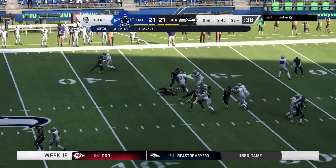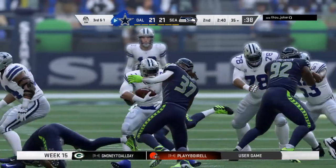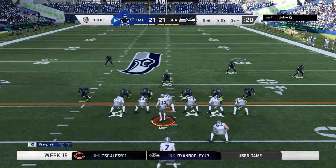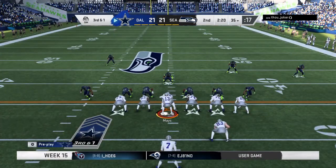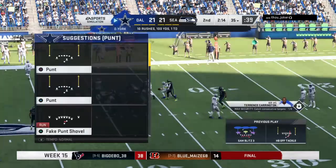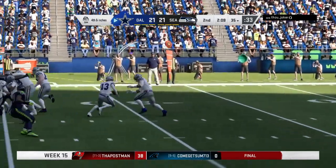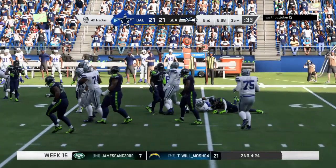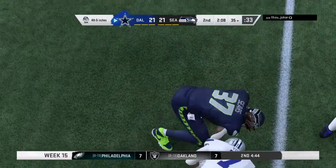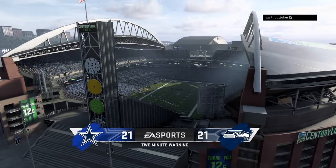Call it an 8-yard gain. Much better shape now on third and just a yard. And he won't be close to a first down as he runs into a wall right around the line of scrimmage. Call it no gain there, and it leads to a fourth down. Second quarter, 2 minutes to go. Tie ball game.